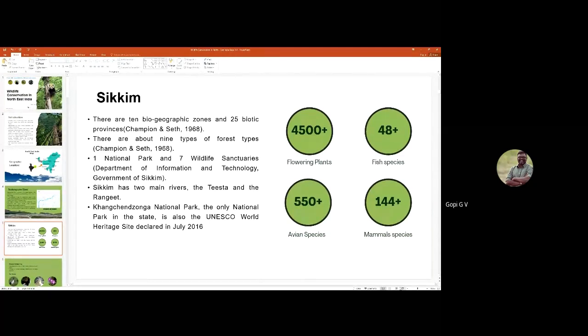If you look at Sikkim, a very small state, but very rich in wildlife, you have a lot of protected areas, some of them like the Rhododendron Sanctuary Barsey, and in North Sikkim, the wildlife values are immense. You have Kanchenjunga National Park, which is also a UNESCO World Heritage Site, as it has outstanding universal values in terms of harboring several species.